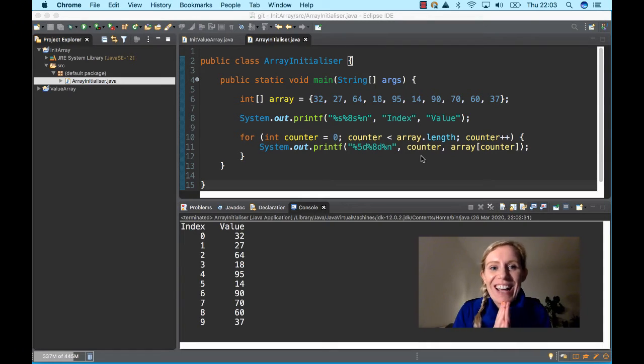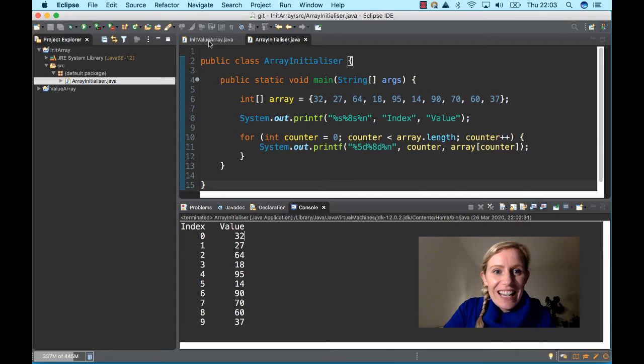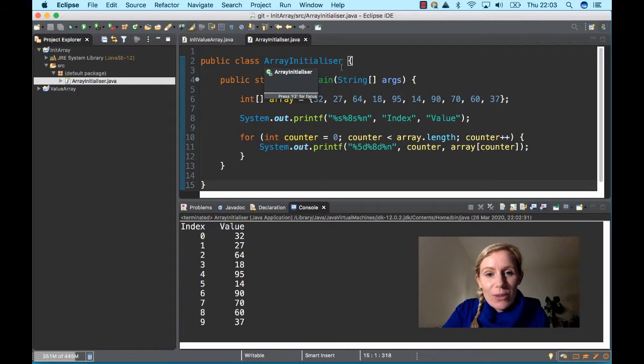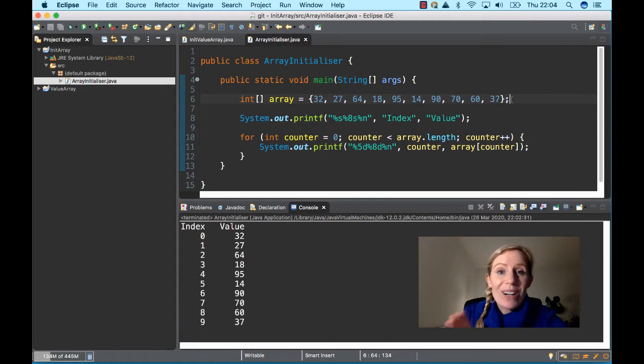Hello, so we have our array initializer here. What this does is it creates a new array, but without using the new keyword. It's a comma separated list, so you already know what elements are going to be in the array and the length of it. And that's really important because it's a compilation error if you want to modify the length after initialization. So one of the things here is that we have a comma separated list. The array already knows its length.